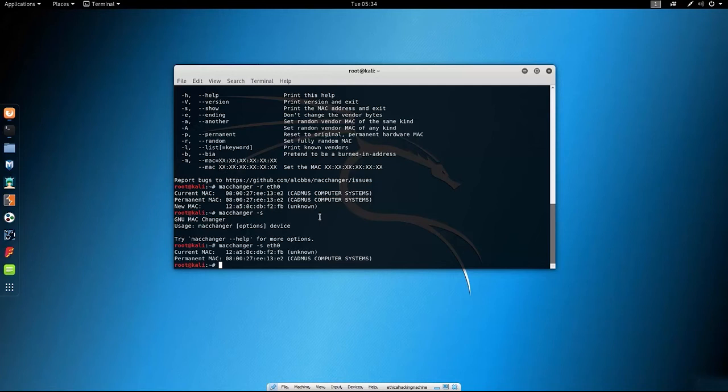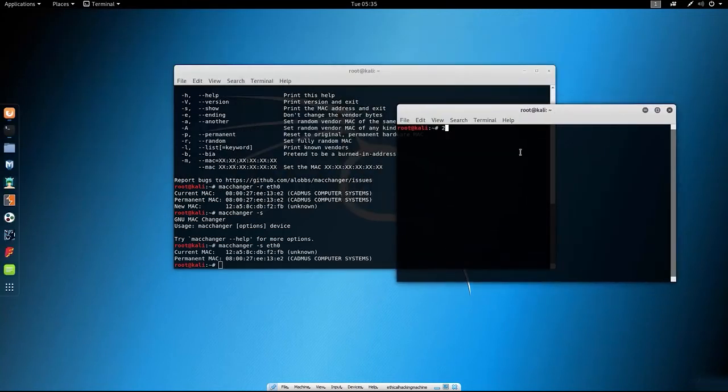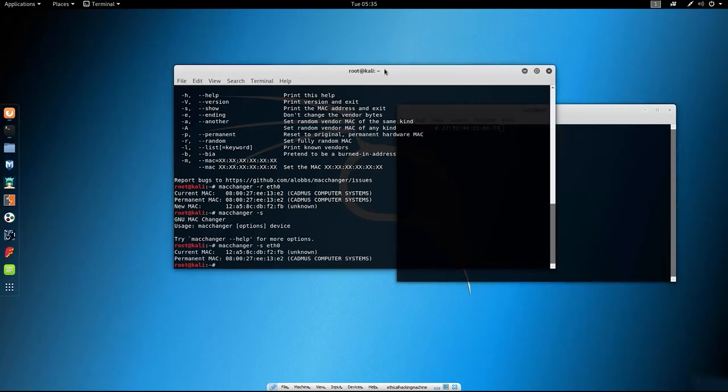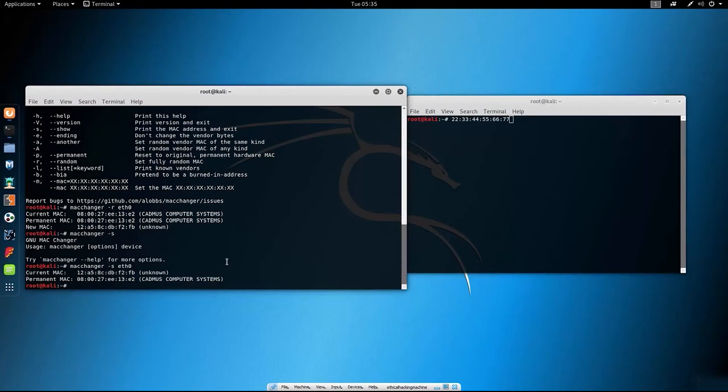But let's say, for example, you want to bypass the whitelist of the MAC addresses, you would want to specify a specific MAC address. We can do that with this option, which is basically --mac and then specifying a MAC address. Let's say, for example, we want this MAC address. Let me just open another terminal right here. Let's say we need to have this MAC address right here. We can try to get it with the --mac option. So if we run once again MACchanger --mac, and now we will set here the MAC address.